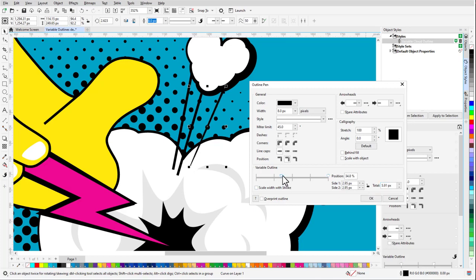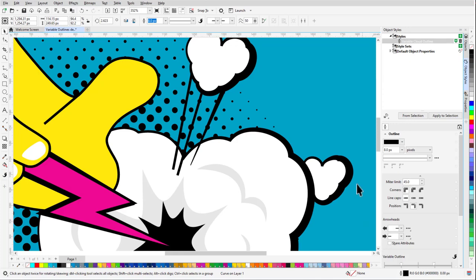For the new node I'm adding at the other end, the new total width will be 16. This is an easy way to get a uniform taper. And now, when I return to the Variable Outline tool, I can select the neighboring curves one at a time and copy the variable width properties from the tapered line.